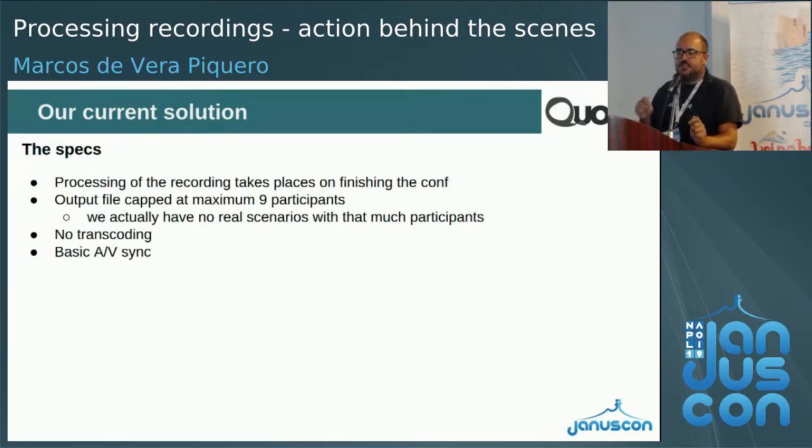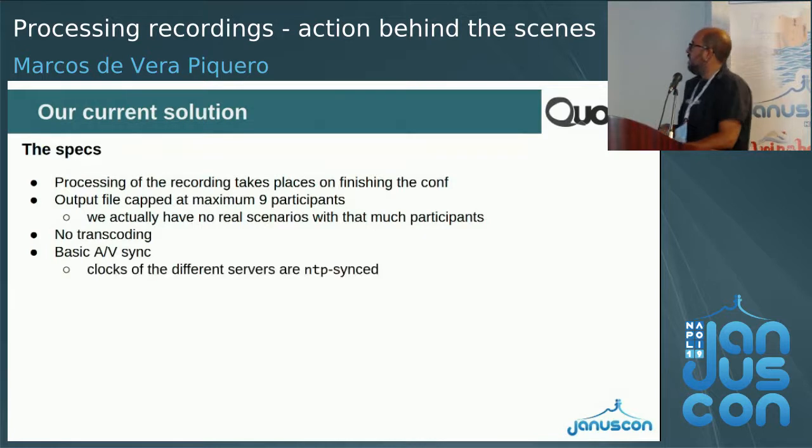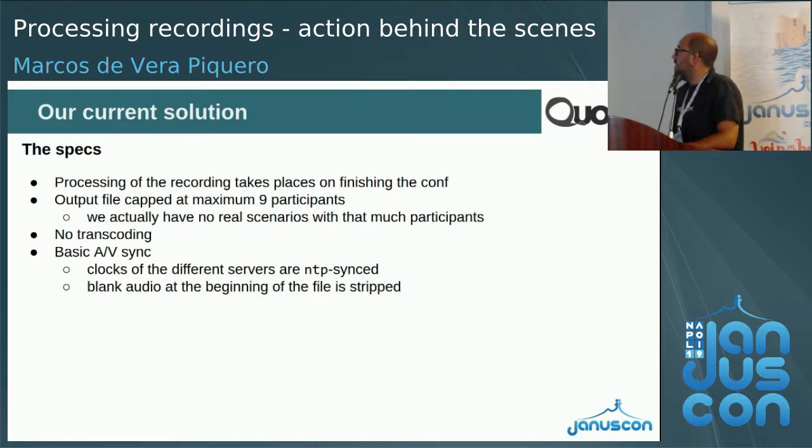The starting times are not exactly the same when the files exist on disk. So we get the time of each of the streams and we align them, because usually it's the audio file that starts earlier. So we just drop the first seconds from it until we match the timestamp we got from the MJR file. And obviously we always make sure servers are NTP synced, because we usually don't have that on the same machine. Both files are not generated on the same machine. And that was the blank audio part I was referring to.